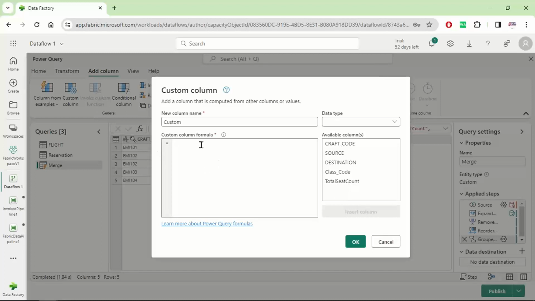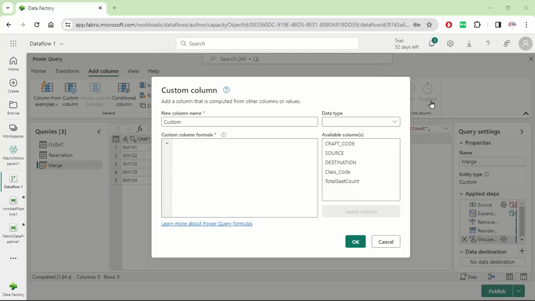Here we can specify the required column that you would like to add, for example an expression for generating date or anything of your choice.